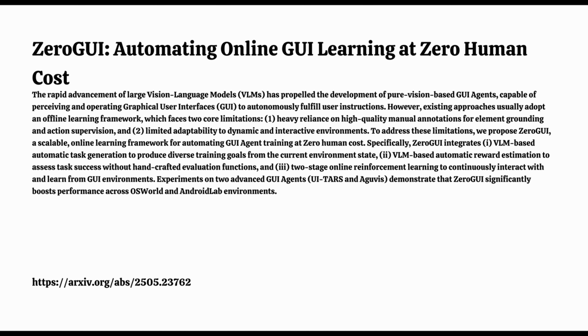Stage 2 is test time training. Here, the agent focuses specifically on the actual tasks that will be evaluated on the benchmark tasks. It still uses the VLM-based reward, but it's fine-tuning its strategies for those specific target goals. So, broad learning first, then specialize for the test. Makes sense. Did they use a specific learning algorithm? They adapted an existing reinforcement learning algorithm called Group Relative Policy Optimization, or GRPO. They had to make some tweaks to make it work well for these long, multi-step GUI tasks.